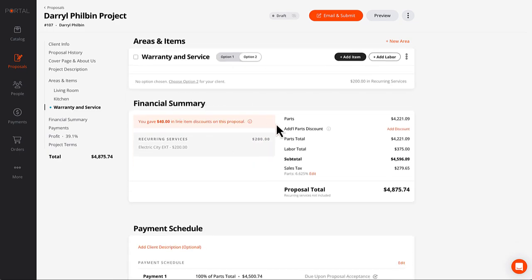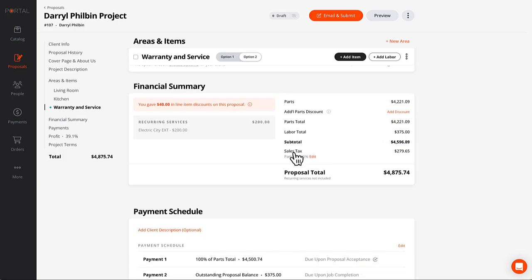Financial summary, again, breaks out any recurring services over here on the left. We've got parts and labor always broken out on the proposal with a subtotal and sales tax. You can add a parts discount, and this can be a fixed dollar amount, or you can make it variable based on the parts total. I'm going to keep a $0, no discount for now.